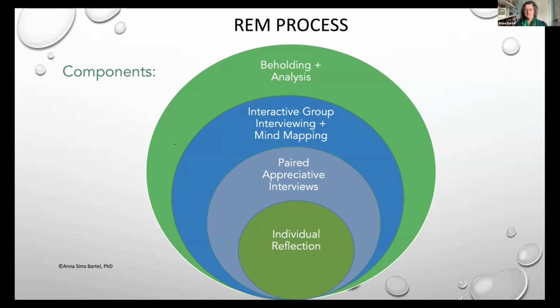At the end of this, then, you will have a map, a concept map, generally pretty sloppy. And then we do the last section, which is beholding, is the fancy term a friend of mine used. It's really just a form of collective analysis and meaning making. And so we say, all of us together, what do we see? What themes are emerging? What patterns have we noticed?